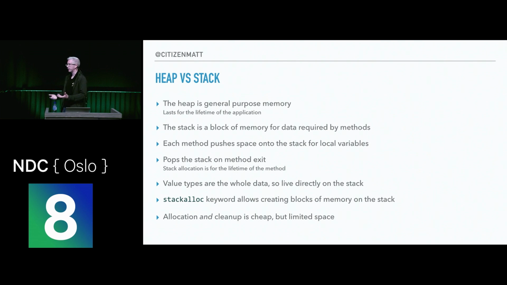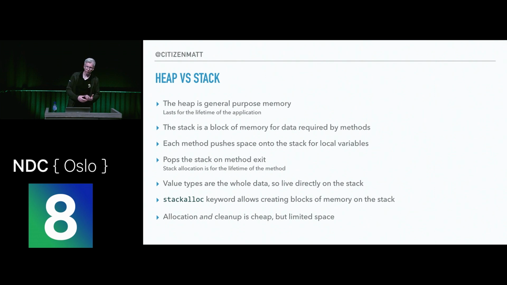So heap versus stack. I mentioned that reference types are on the heap, value types are on the stack. What's the difference? Well, the heap is general purpose memory. It's available there for the lifetime of the application, and you allocate something there, and it lasts until it's no longer used. And the garbage collector cleans things up.